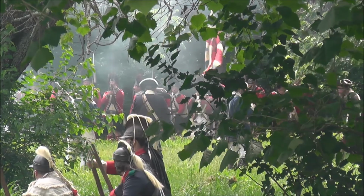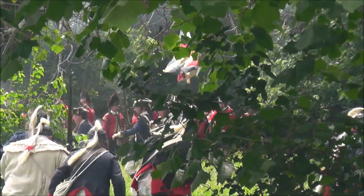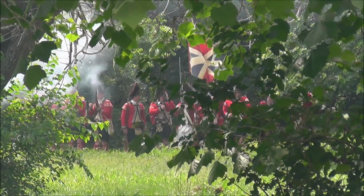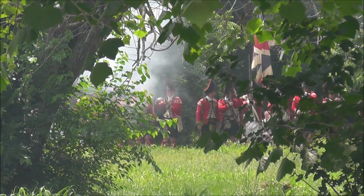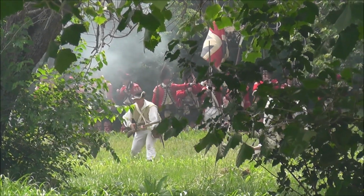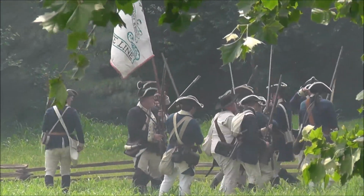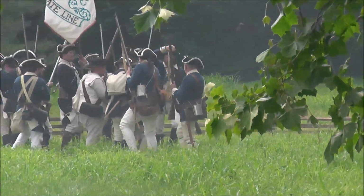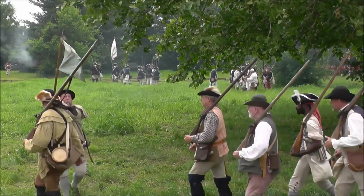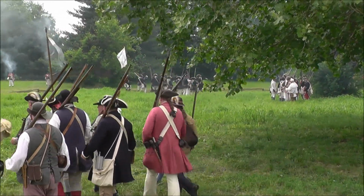Now, I think unbeknownst to the congressional forces on the field, some British reinforcements were coming, and you can see now they've come onto the field back in the back. That's the 42nd Regiment, the Black Watch, or the Royal Highland Regiment. You can see now the Illinois Regiment in the blue coats scrambling around. They were about to push forward and try and take the British emplacement, and now they've had to completely turn around and fight an enemy behind them.